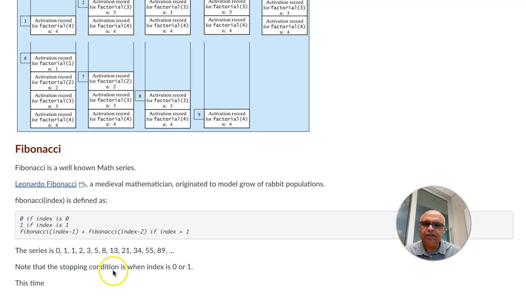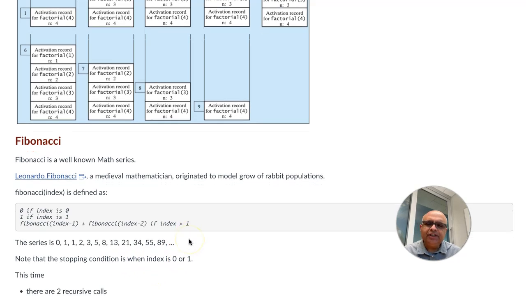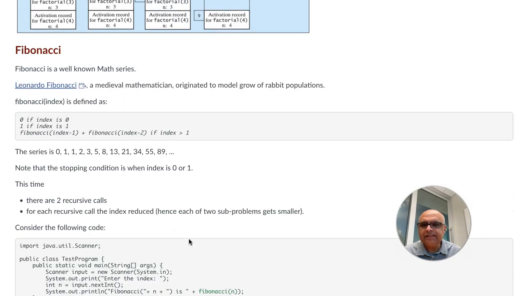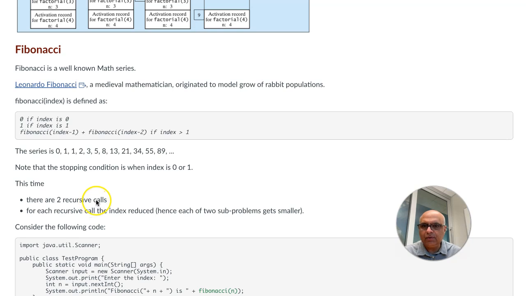As I said, the stopping condition is 1 or 0. The interesting thing here, different from factorial, is that there are two recursive calls now. And each recursive call is reducing the problem space by a little bit.